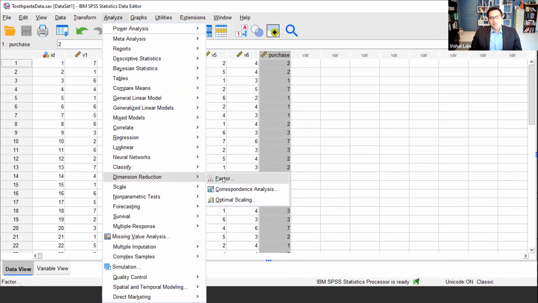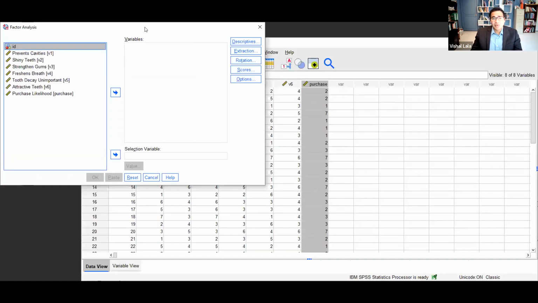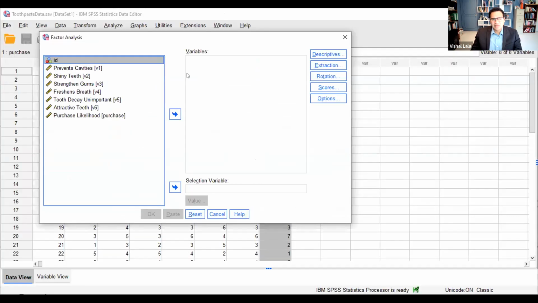Now I want to clarify this point. Even though the menus in SPSS indicate we're picking Factor under Dimension Reduction, bear in mind this label is a namesake grouping that SPSS has stuck with in its menus. We're really conducting a PCA. The choice of whether we're doing a PCA or factor analysis will be made later. Even though we're selecting the factor option here, we're not yet saying we're doing factor analysis.